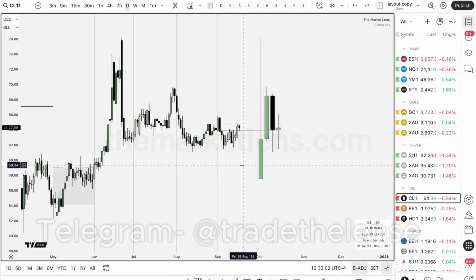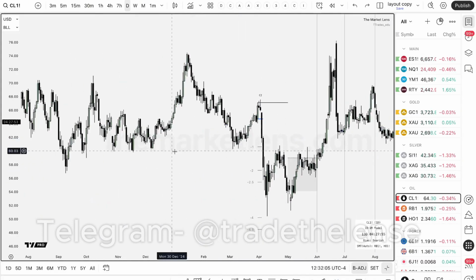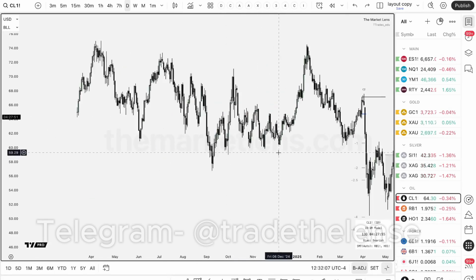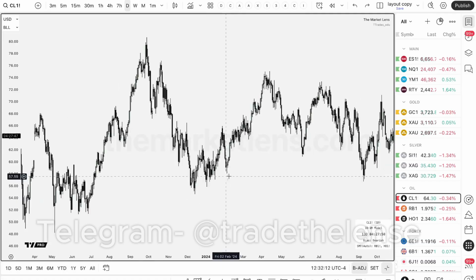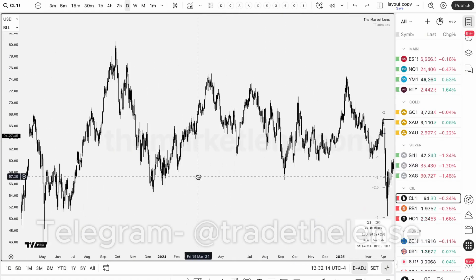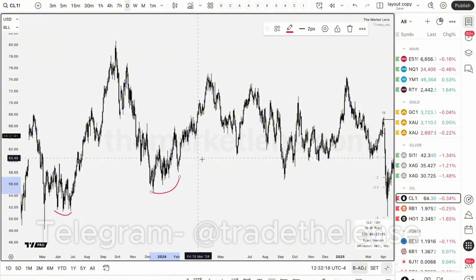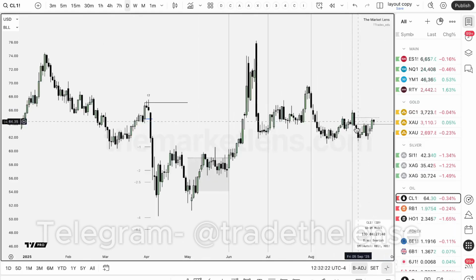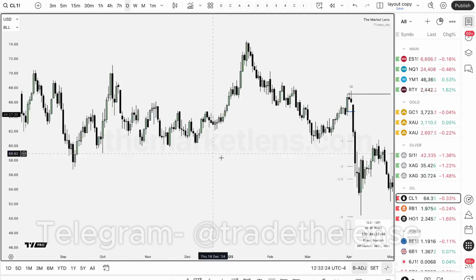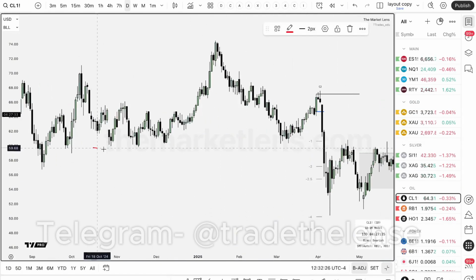But you know what else this reminds me of? I posted this here back in December. Was it December or this? Oil and I have done this a few times. It likes to leave all these nice lows and then just trade away from them. This is the one that I remember very clearly though.